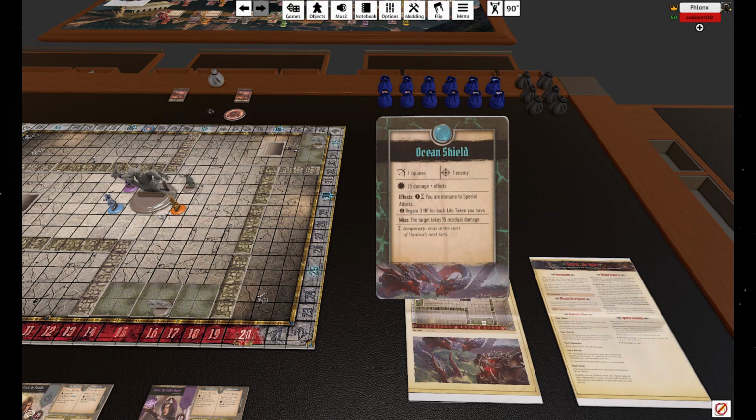All right. Ocean Shield is a range 8, 25 damage, one enemy. You are immune to special attacks. Regain 3 hit points for each life token you have. Cool.